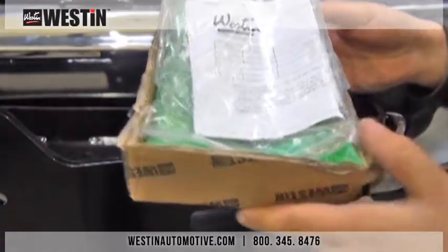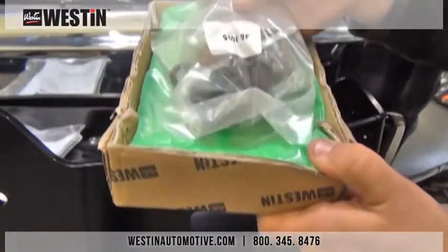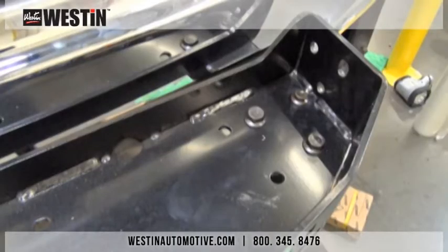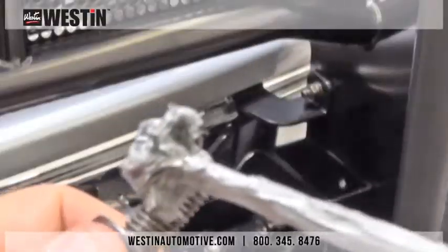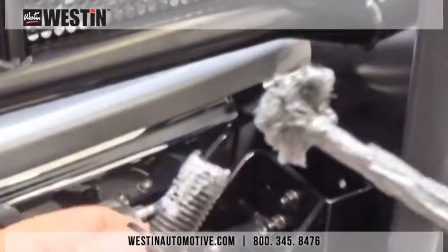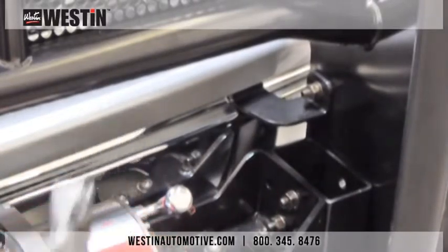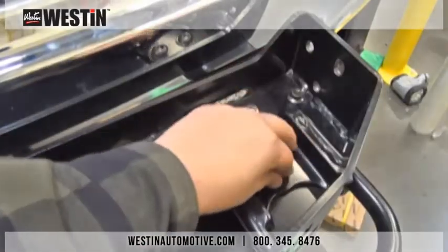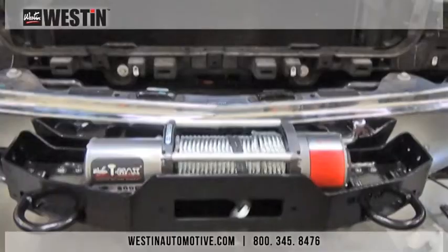Inside the box, you'll find your install sheet, along with your hardware kit, and you'll also find your tow hook. You will need to install 2 of these per winch tray. First, remove the top left tray mounting bolt. Now, before we install the tow hooks, the threads of the button head fasteners that are used to install them must have anti-seize applied to the threads to prevent galling and seizing, as they are stainless steel. Now you can take your tow hook and align it with the holes in the winch tray and attach it using the hardware provided. If you are installing a winch, do so now before installing the grill guard.